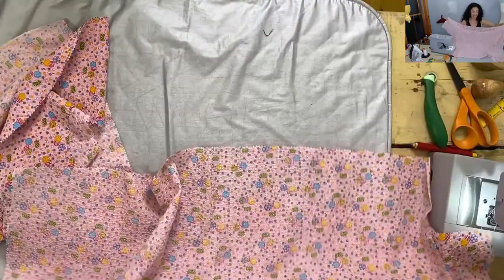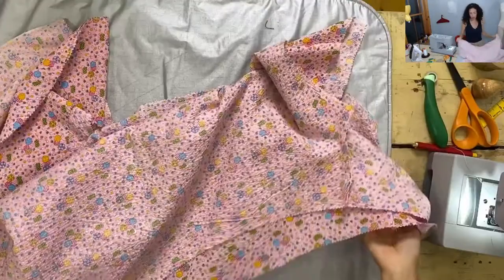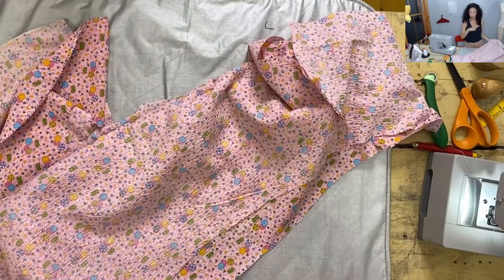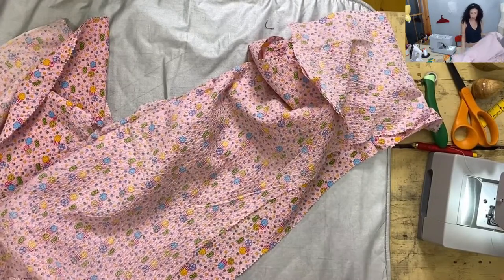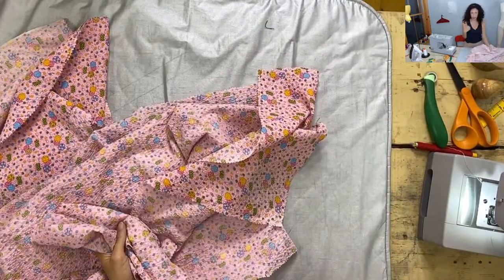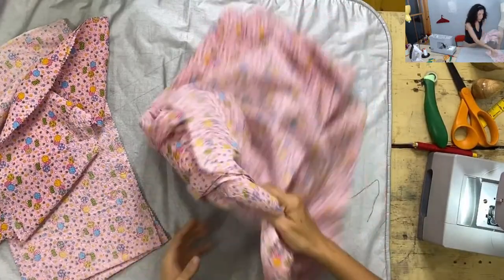And now, the next step would be to add this to the top part of the top, right? But I'm gonna do the finishing of the top first, the collar, instead, because otherwise there's too much material to work with. It's easier if it's just this little part, okay?